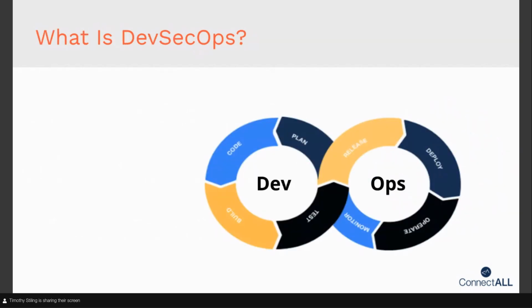So for starters, what is DevOps? Well, for those who may or may not be familiar with the idea of DevOps, DevOps is this idea of connecting and really just collaborating between development and operations in order to create a continuous delivery cycle so that the deployment process can be shortened and both the development and operations organizations can deliver and deploy and operate code at the highest and fastest rate possible.